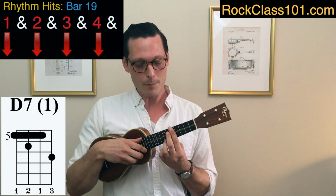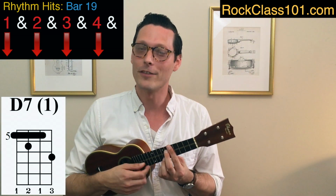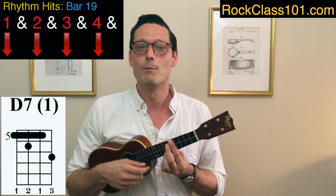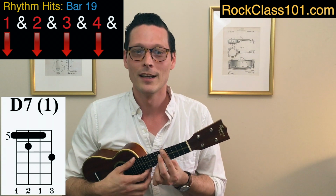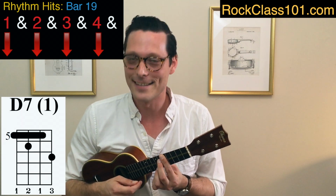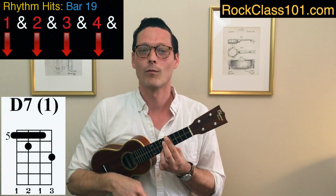We're going to add this E up top on the seventh fret of the A string on beat one, and then we're going to pick it up on beat two, and then we're going to put it back down for three and four.